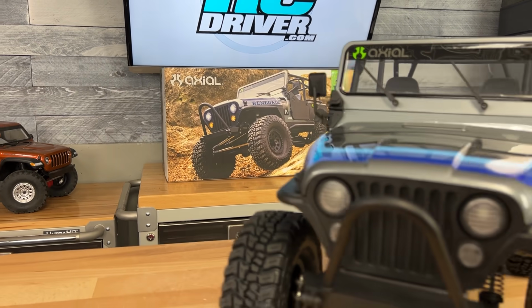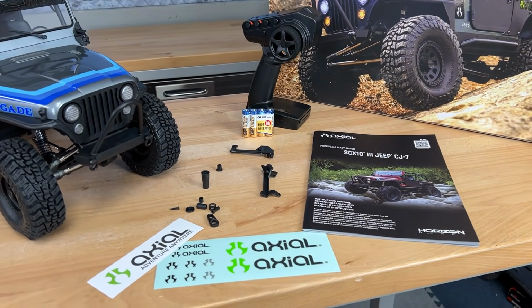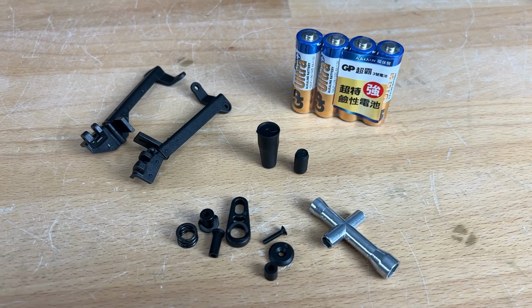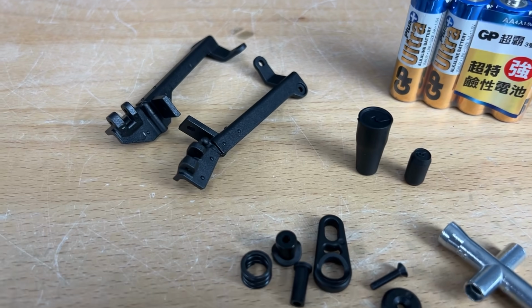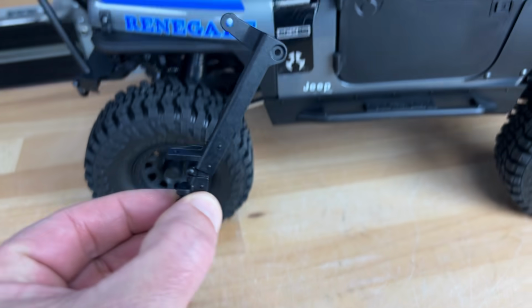I've unboxed this rig and it looks so good, but before we get into it, let me show you what else comes inside the box. You get the Spectrum DX3 transmitter. This one has the thumb lever on it if you want a thumb steer. It also comes with AA batteries for the radio, instruction manual, decals, and a bunch of plastic parts, including extra servo saver parts, a mug, and a soda can for the center console, and even these A-pillar mounts if you want to go in and install an aftermarket light bar on it.